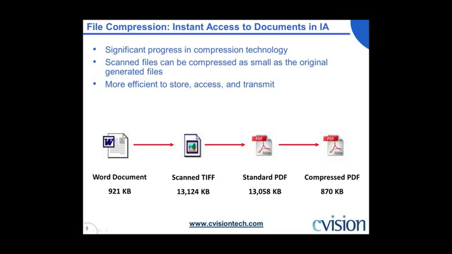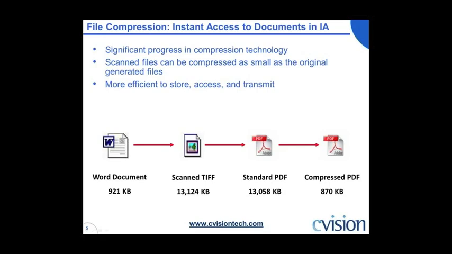And that's what we did here. We took a Word file. In this case, it was the Ken Starr report, and it was less than a megabyte. When you printed it and recaptured it using black and white TIFF G4, or, by the way, standard PDF, which is also TIFF G4, all of a sudden it was 13 megabytes. That's about 14 times larger, 15 times larger than the original.